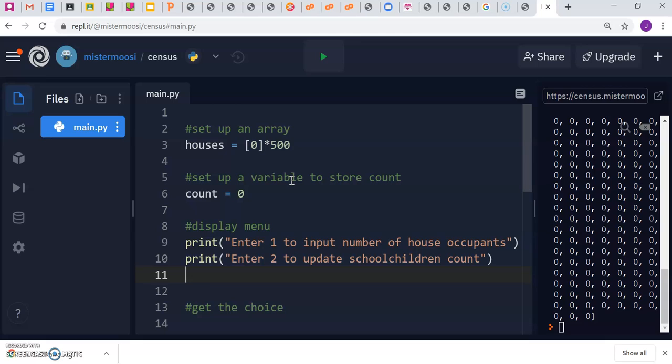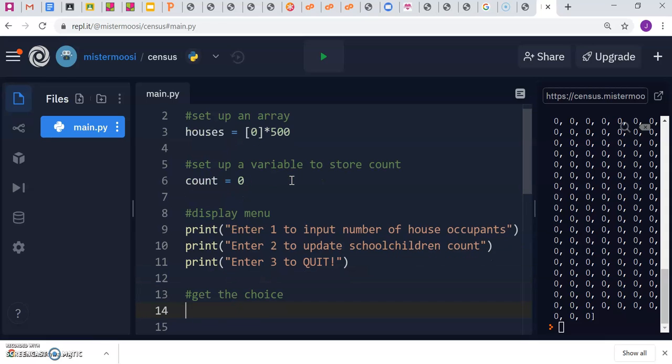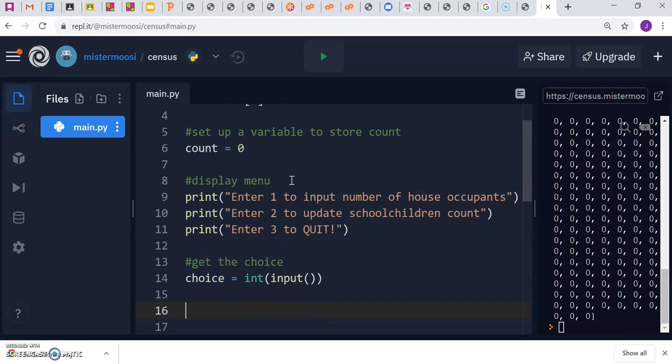And print enter 3 to quit. Okay, so now let's get the choice. That should be enough. I'm just going to use int input to get the choice, which will be an integer.